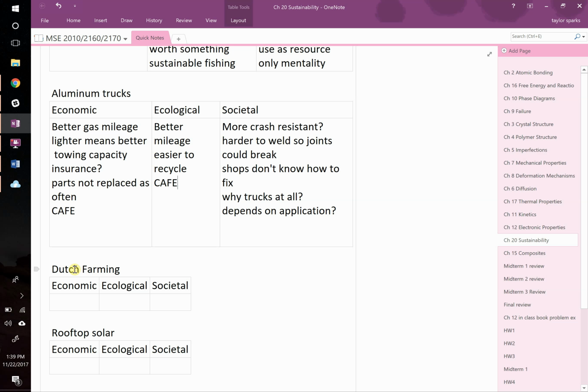Any thoughts? Anybody? John's feeling brave, I can tell. No, Rob's got something. I don't want to be that guy. You'll be that guy. Yeah, I'll be that guy, if no one else is going to be that guy. Because you shouldn't be incentivized to not go solar. Okay. So basically, there's an ecological argument to going solar, right? And so you shouldn't be penalized for trying to do that. Yeah. Okay. Other arguments?